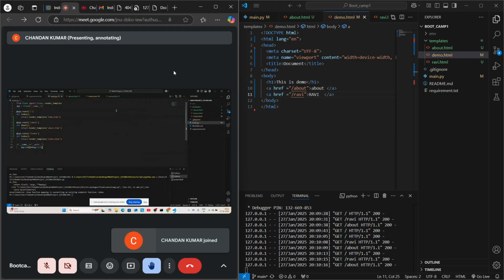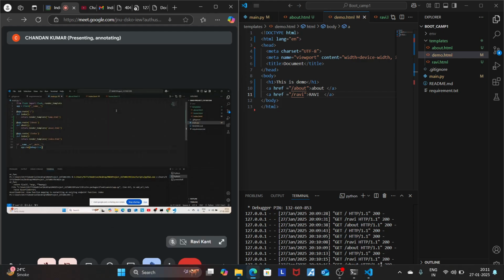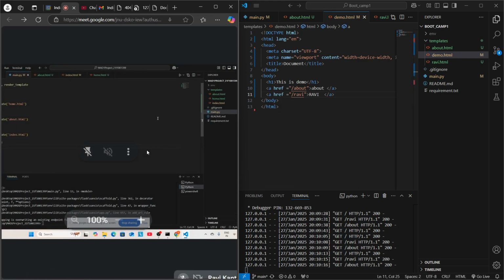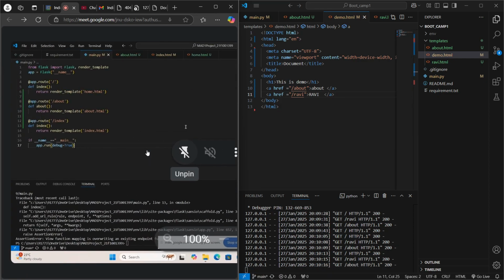Run your file again. Okay, the error says view function is overwriting an existing one. You did the same mistake as Ravi. In line number 5 and line number 13, both the function names are the same. Index, yeah, that's the problem.